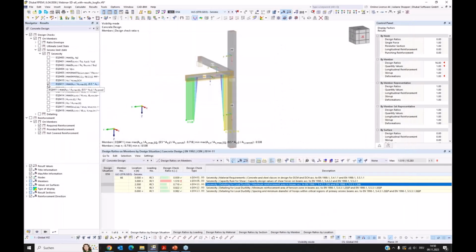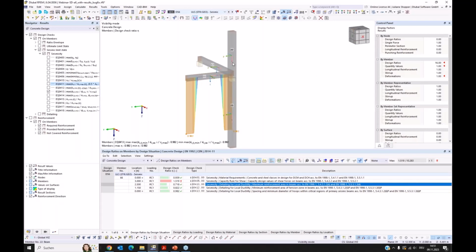So this is it for the beam, I think, and we also have here this about the distances of stirrups. Yeah, that's it in detail. I want to again show the whole structure.